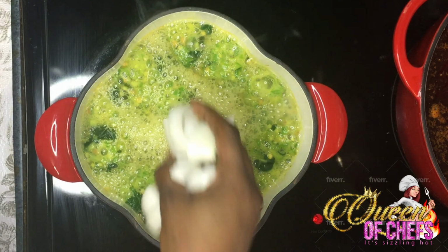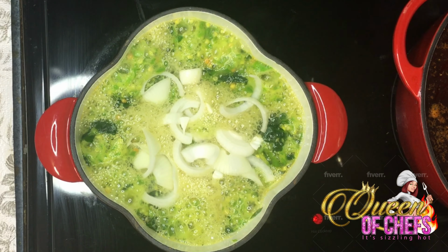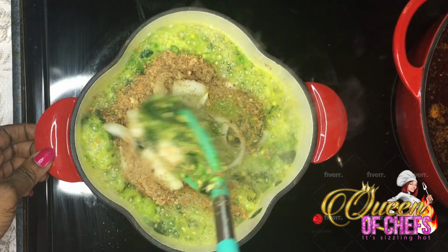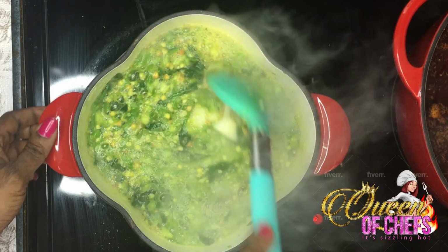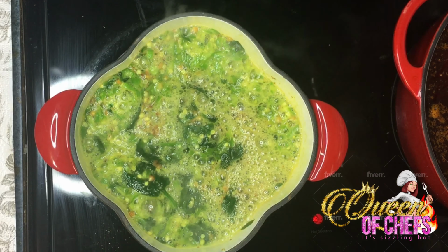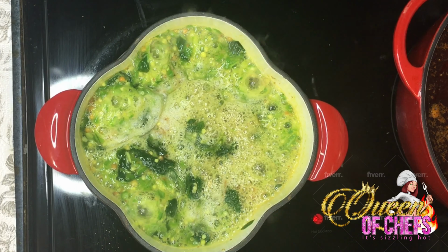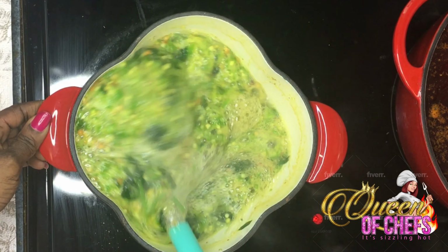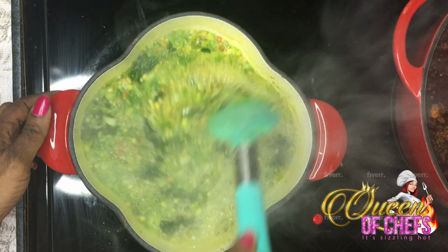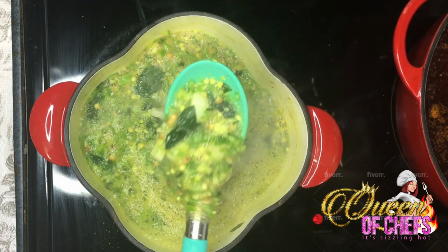After 3 minutes, I'll add in some onions and also 2 tablespoons of dried shrimp powder for flavor and taste. I'll now go in with a teaspoon of salt. Always remember, the addition of salt is entirely up to you. And yes, our okro is also ready to be served. Very fresh and flavorful.